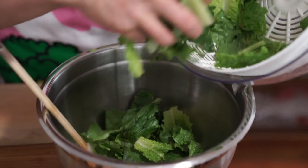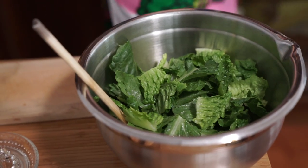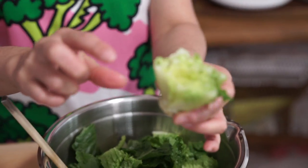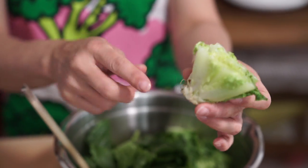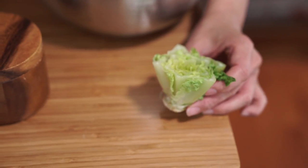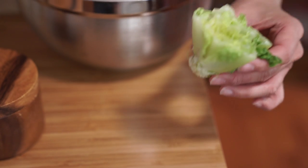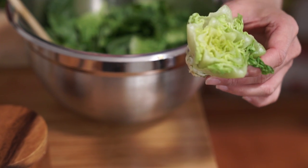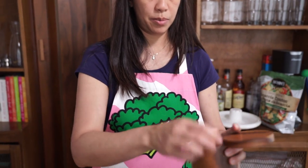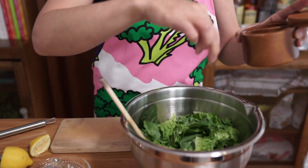That's one head of romaine. The cool thing about romaine is that if you chop it off about an inch to an inch and a half from the bottom and give it a clean slice, then stick it in a pan of water just up to that point, it will grow. Once it starts to sprout leaves in the middle you can plant it in a pot of soil and regrow your romaine from the one you bought. Pretty cool, right? Salt and pepper your lettuce.